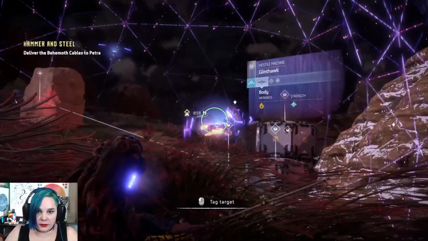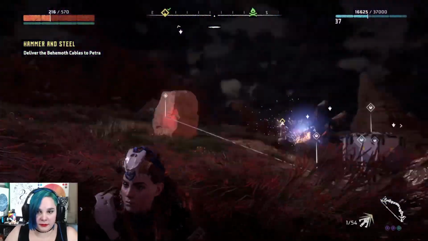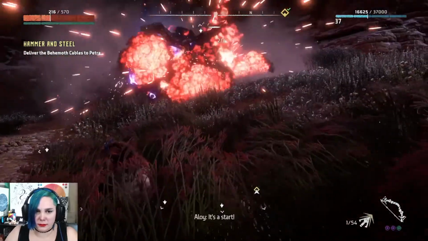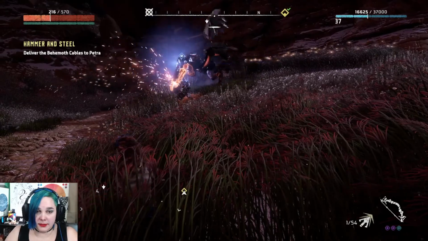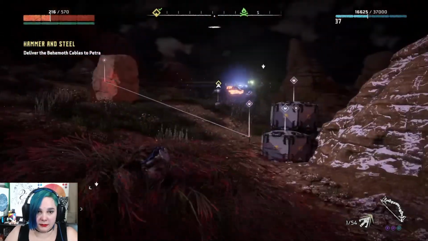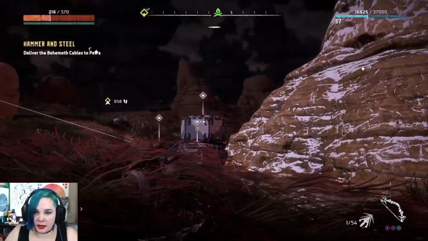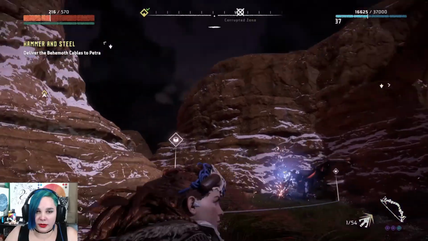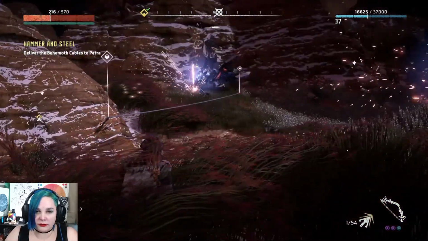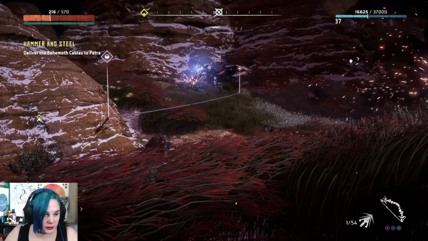What the fuck? Where did these come from? Start. I mean, he's just gonna eat that and fly away, I guess. When did they add this where Glinthawks appear out of nowhere, eat your shit, and then run off? Okay.